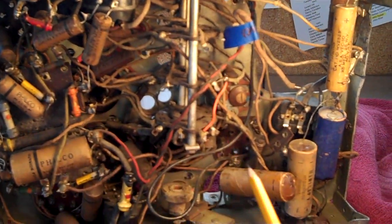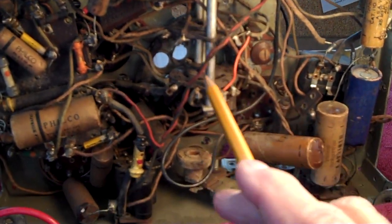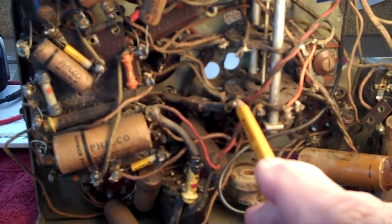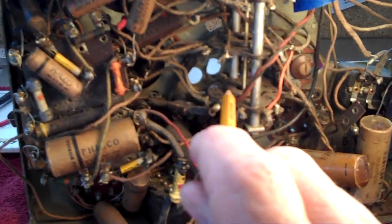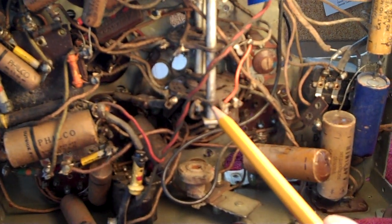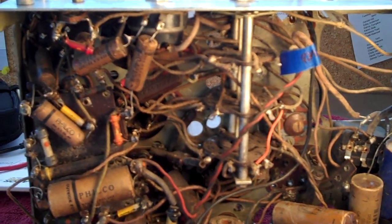Next time I'm not going to plunge into changing all these parts out — we'll take care of that later. I want to continue with the cleaning effort. What we have here is a band switch. It has three wafers — one, two, three. Sometimes I run into radios that had a ton of these discs, these wafers with the contacts on them. What happens is the center turns, and they're all controlled by this knob up here, your band switch. We'll go ahead and clean these up — I'll show you the right way to do it. There's only one way to clean band switches, and I'm going to show you how to do it. Until then, I appreciate you watching. The comments have been great. Thank you all very much. This is John — I'll be back.